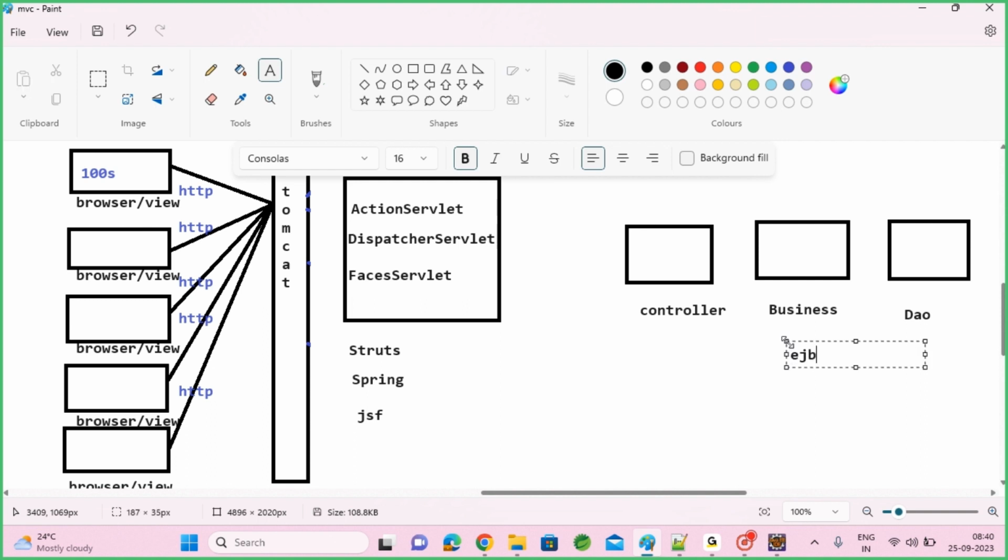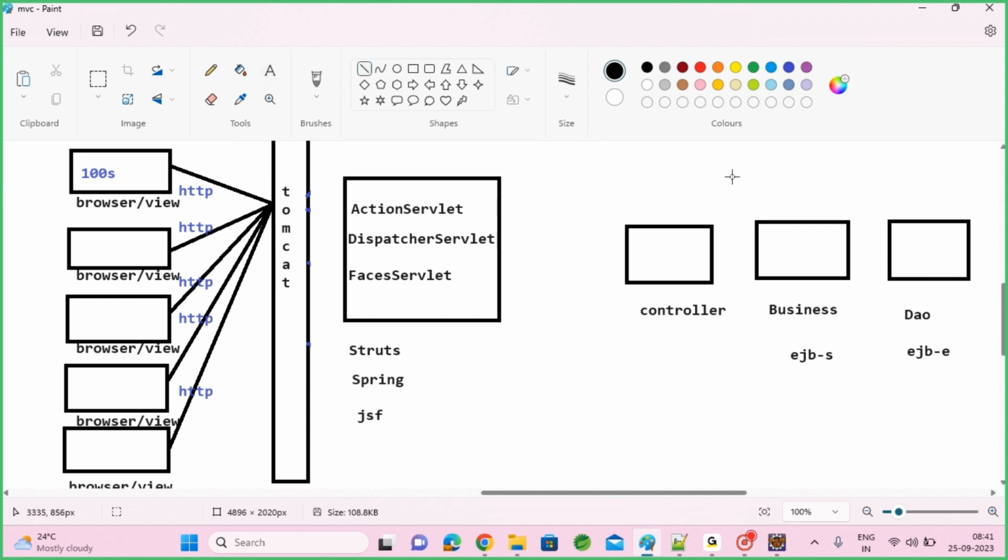Here we use EJB session beans. Here we use EJB entity beans. We are up to this layer only, the controller layer only. So EJBs are used to handle business and DAO operations, not controller operations.